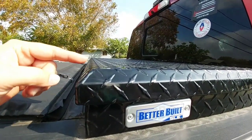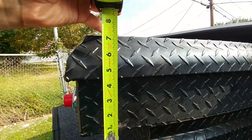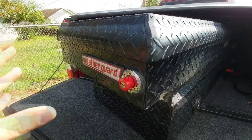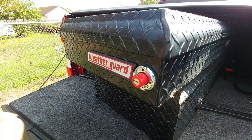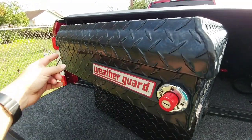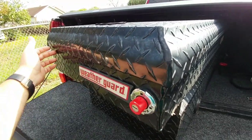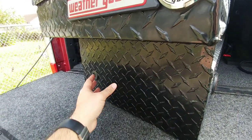The WeatherGuard sat 7¼ inches above the rails, so this one is right at four inches compared to 7¼ inches — that's a significant difference. This is probably one of the best toolboxes on the market — very well-built, well-constructed, and heavy, with a tremendous amount of space. One of the differences between the dimensions on this toolbox, aside from height over the rails, is that the WeatherGuard is 20 inches across at the tub, whereas the Better Built is about 19½ inches at the top and about 17 inches at the tub — so you lose about three inches on the tub in terms of width.